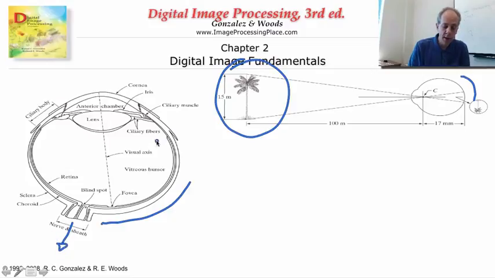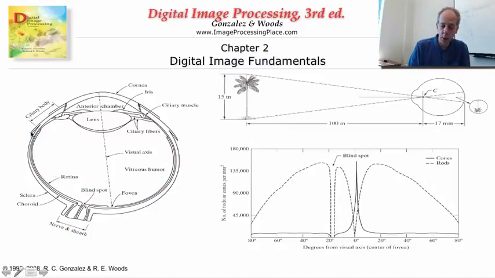Okay? So the retina is full of sensors all over the retina. And actually, we have two types of sensors. We have cones. The cones are basically marked here by the continuous line. That's the density of cones that we have in the retina. And as we can see, there's a very, very high density of cones. We see a very, very high peak of cones around the fovea. The fovea is basically where we can see the best.